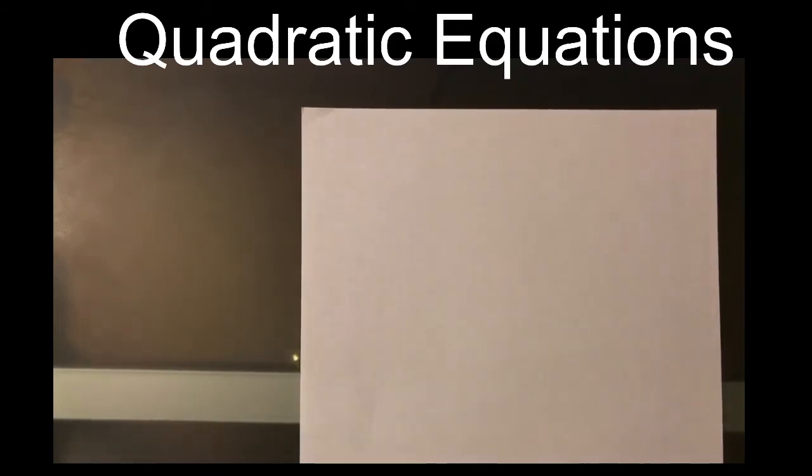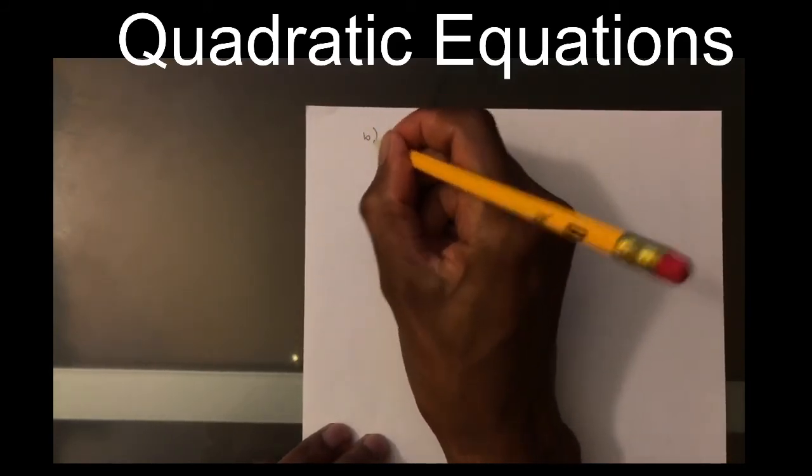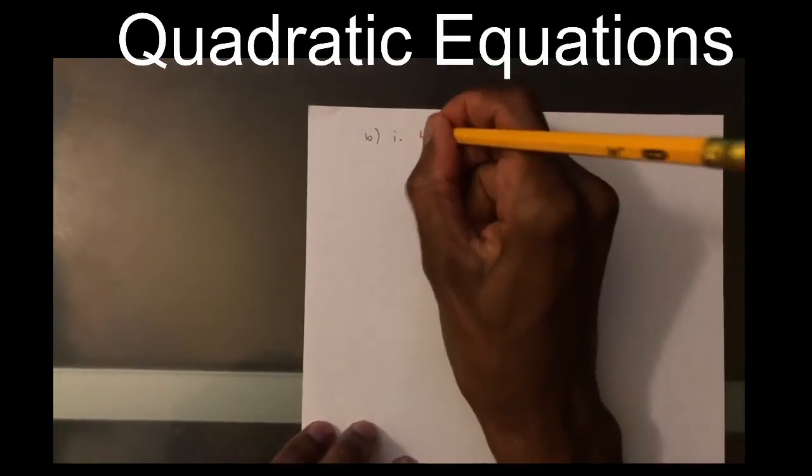First, you still have to get it equal to 0. Part I, luckily that's already done for us. So no big deal. If you were doing the next 2 problems, you'd have a lot of simplifying to do. You have to get everything to the same side. You have to make it equal to 0. You got to distribute and combine like terms, all that fun stuff. But this one, we are good to go.